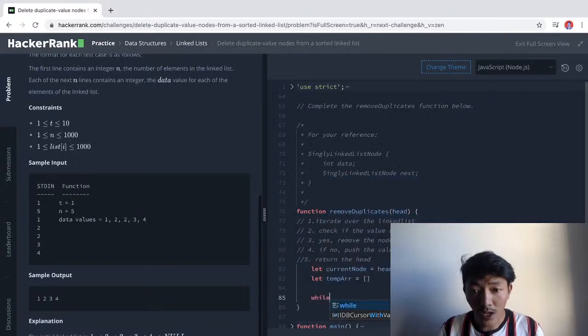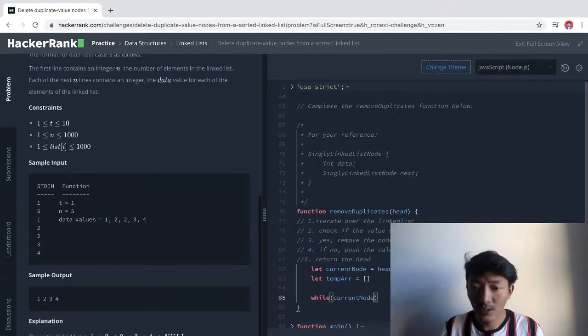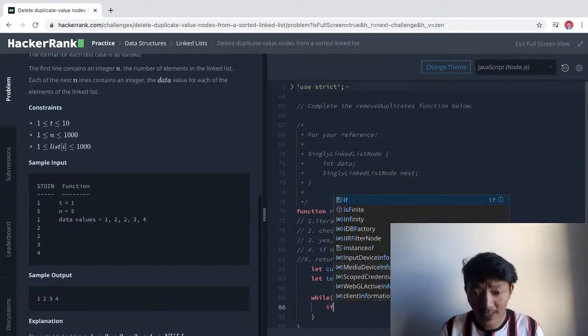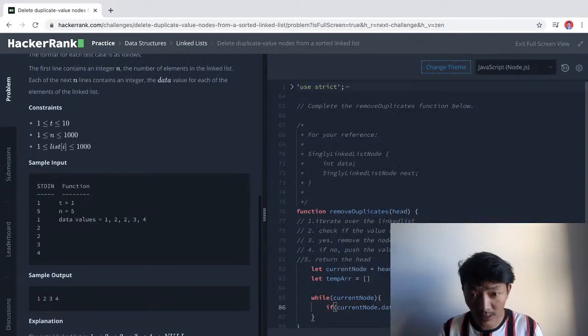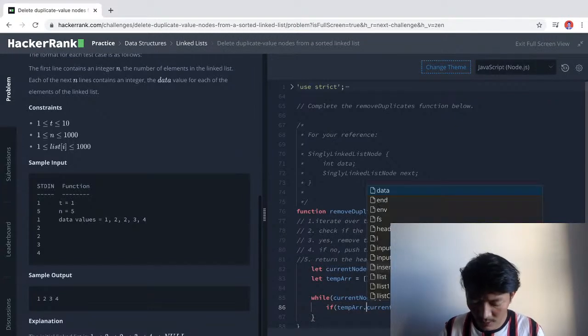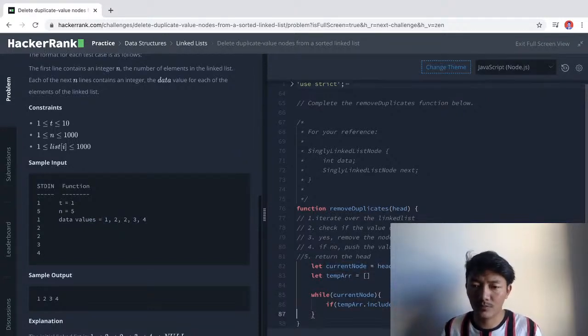While there is a current node, we want to check if the current node dot data is in the array, so temp array dot includes. Okay, so this might not be that much.